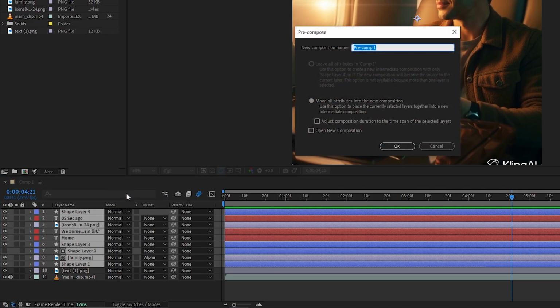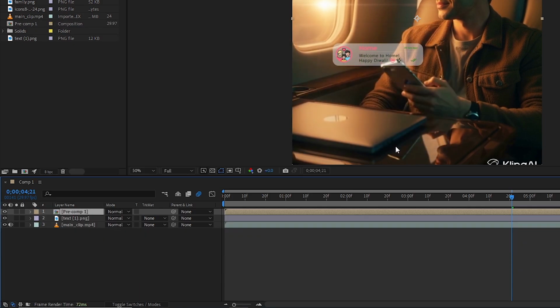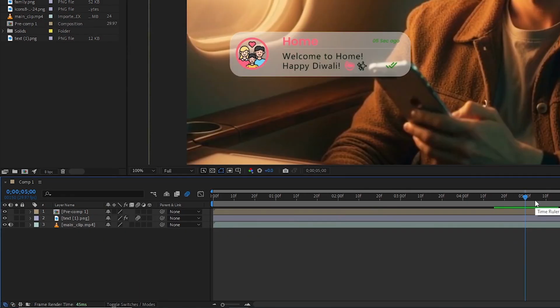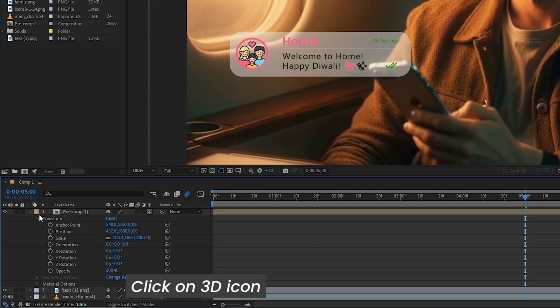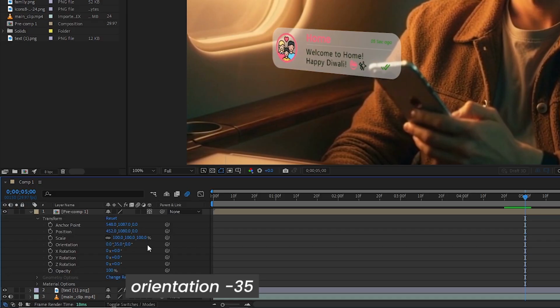Select all layers and pre-compose to organize. Click on the 3D icon to enable 3D mode. Set the orientation middle value to 35 for a tilted look.